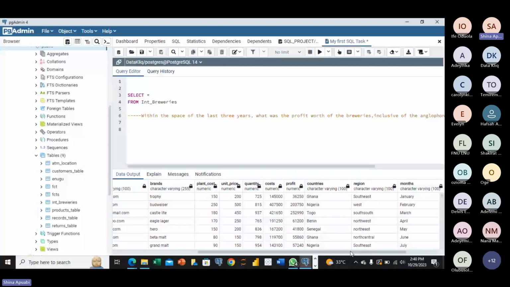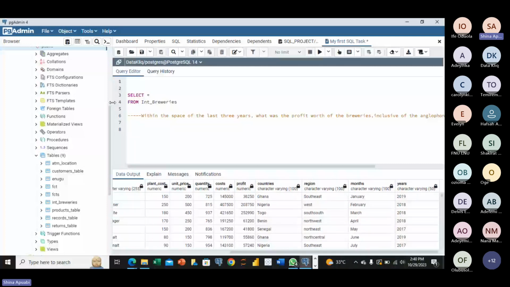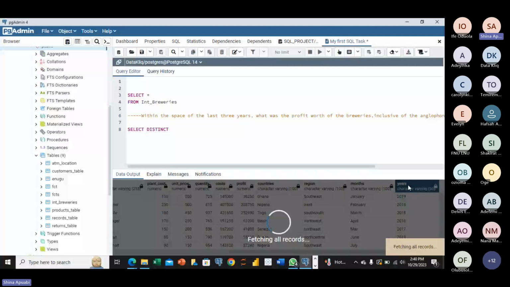And how do you even do that? I think I showed you guys yesterday. I said, okay, select distinct will give you a unique value, not repeated value. For the years, now we are dealing with the years now. So that is the focus.